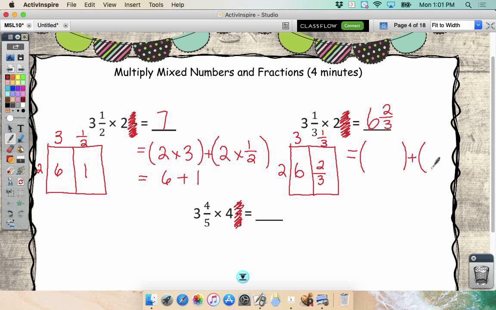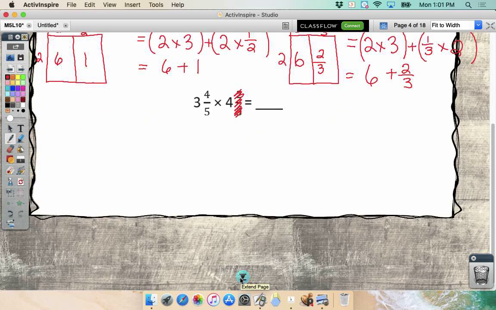Pretty much the same thing. So take a look at this. Okay, so what do I multiply first? The 2 and the 3. And then I multiply the 1/3 times the 2. And that gives me 6 plus 2/3. How you doing? Good. Okay. So this is how you do the math without those tiles to drag down over a rectangle. Okay. I feel like this one's going to be harder. You guys feel like it? No. So let's see if it is.